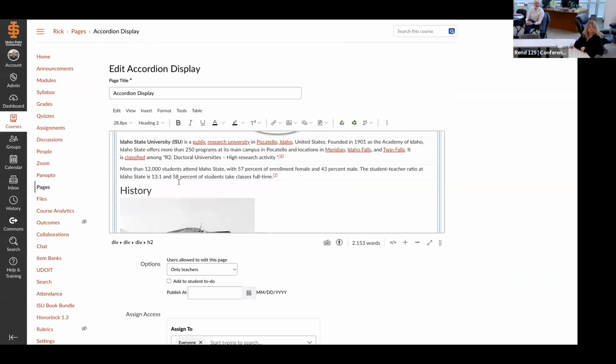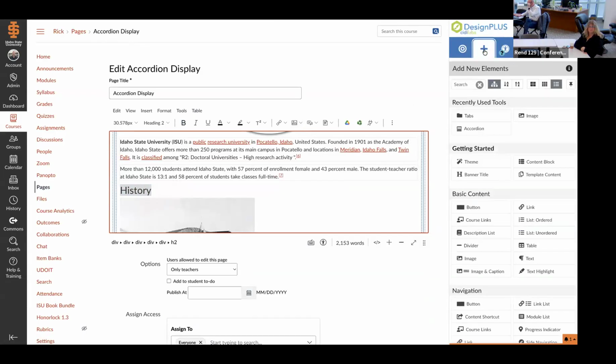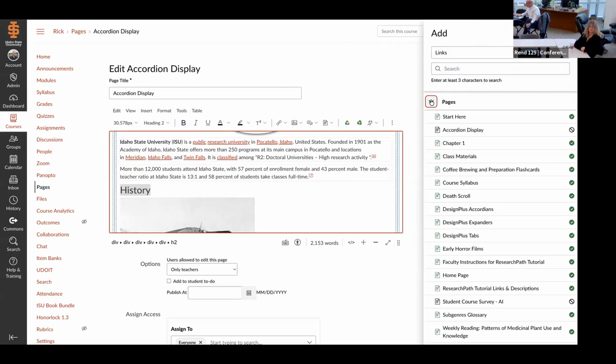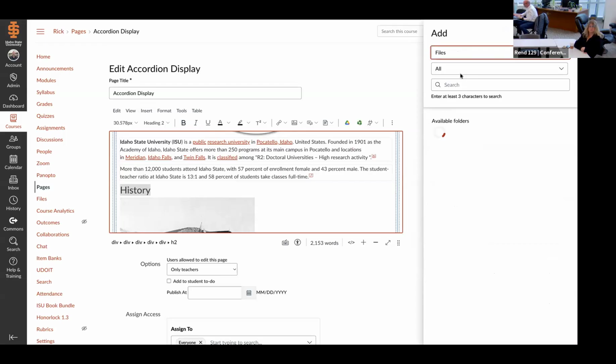So let's say I just wanted to link this history. I would select this, and then you can do insert, and you can link to a course link. It'll bring this up, so you could link to a different page, or assignments, quizzes, announcements. You can change this also to files.